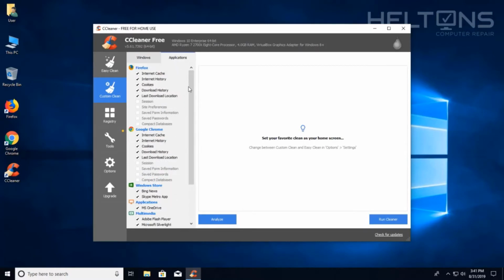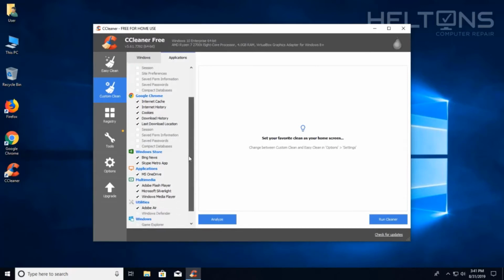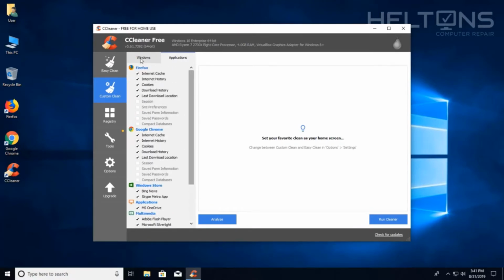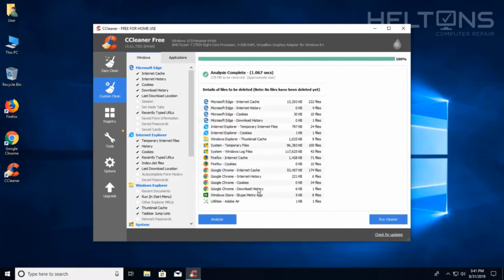You also have the options on programs like Firefox, where you can remove their programs and preferences. You have the same thing on Chrome. You can uninstall the Bing News applications that are just installed here, and a little bit more features on this end by just going to the easy clean. So I'm going to go ahead and analyze again, showing on this one, and here's the exact same amount of files, and you can just simply go into applications and you should get the exact amount.